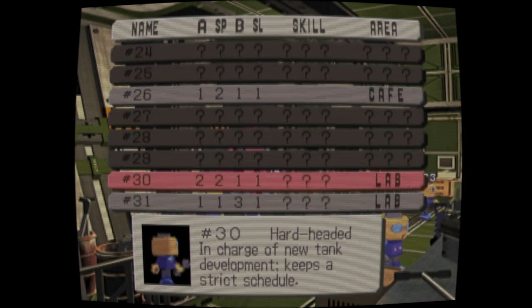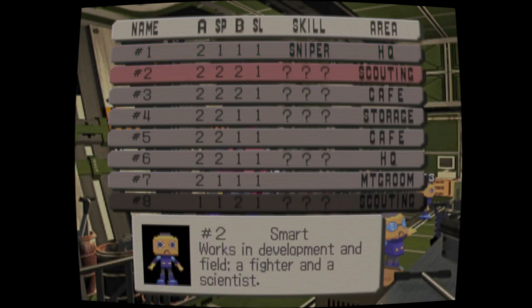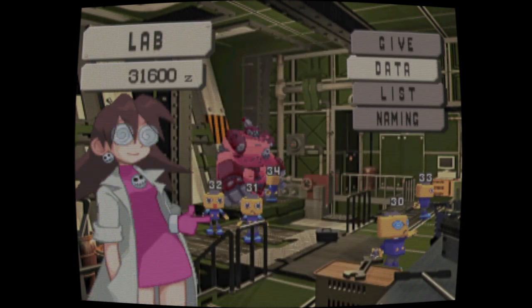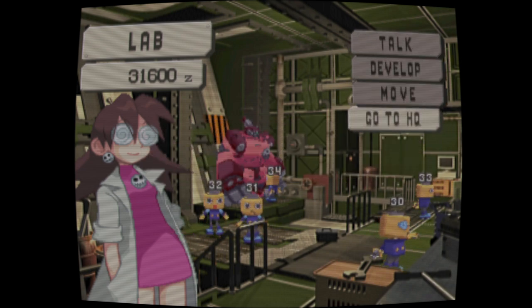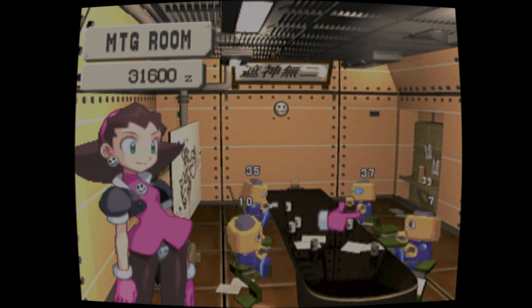Let's see. The one who helps with the... Oh, it's number 37. And where was he? Oh, frick. Okay, wait. Okay, we got to check again. 37 is in the meeting room. Okay, so let's go to the meeting room. Right, let's go to... How do I... Okay, wait. Yeah, move. That's what we want. Let's move. No, wrong button. Move to the meeting room. We need to find number 37 here. Okay, so there's number 37. So I'm going to talk to number 37.